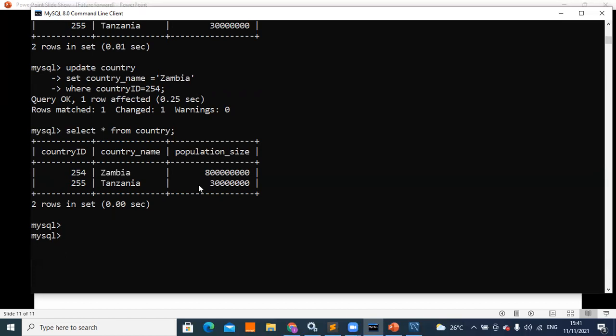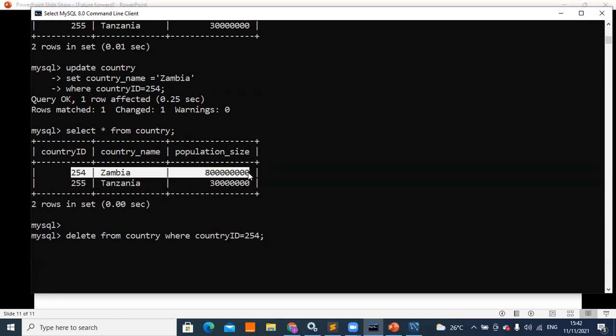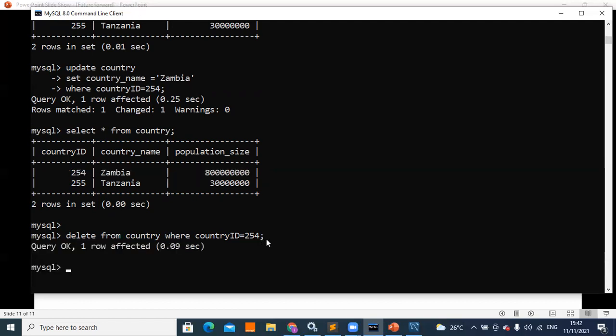So if you want to delete, you just use the word delete from country, where country underscore ID equals to 254. That is how you delete a row, a record. Delete from country, where country ID equals to 254. If you press enter, it will tell you query okay.